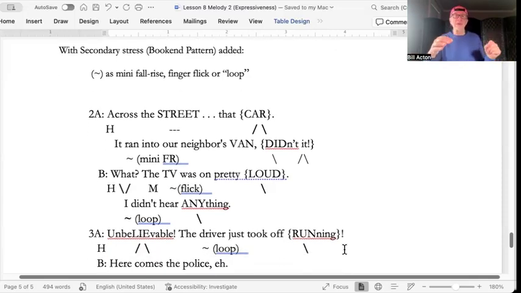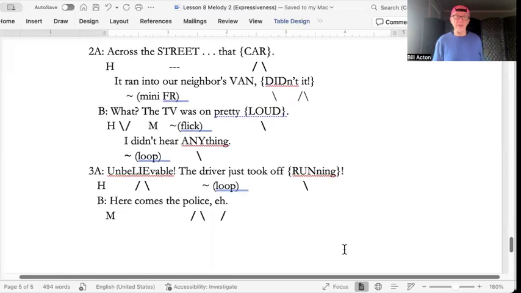And then the second line says, I didn't hear anything. We've got a loop, like that loop I was telling you about. So it'd be mid pitch, mid key. I didn't hear anything. See, I didn't hear anything. So almost the same between "I" and "anything." See what the difference is? When you loop, it gives you more body energy and it flows through it. I didn't hear anything.